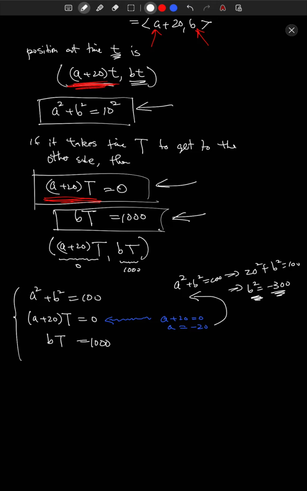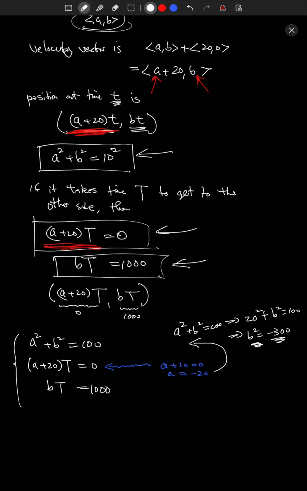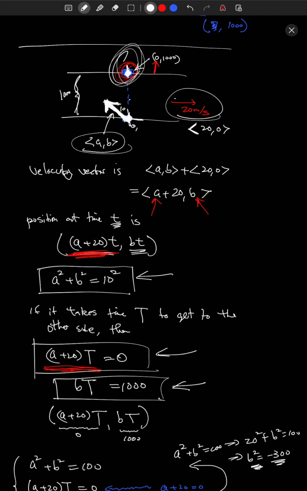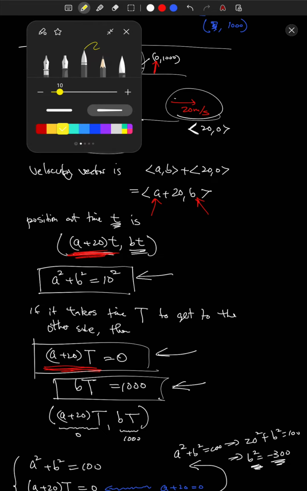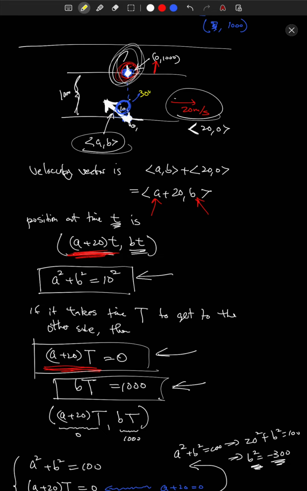Okay, so if we do that, then let's say the river stays the same, but we've gotten stronger, and let's say we can row faster now, and instead of 10 meters per second, we can now row at 30 meters per second, right? So let's change that to 30 meters per second. The only thing that would change in this problem is that this 10 squared would be a 30 squared.